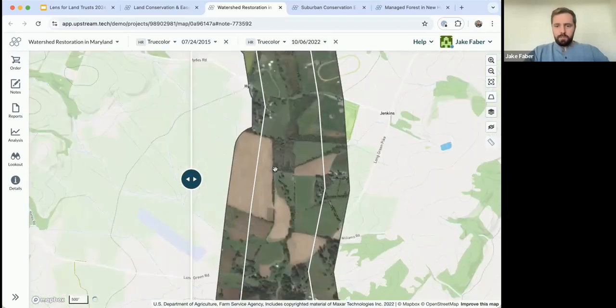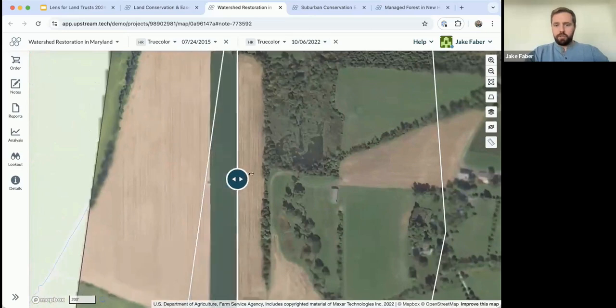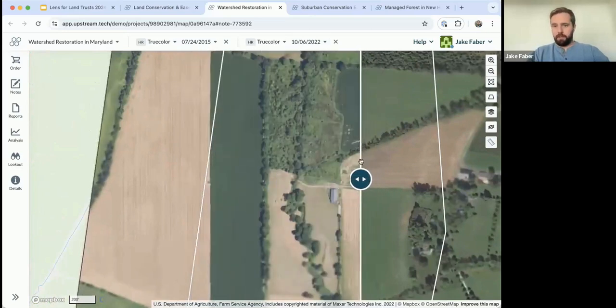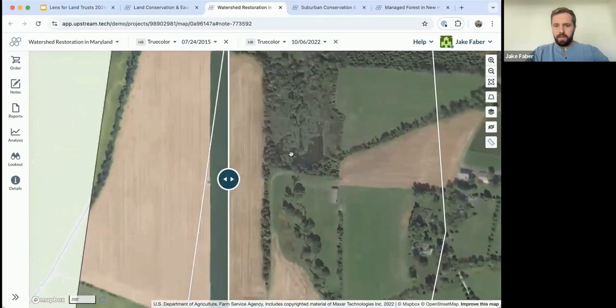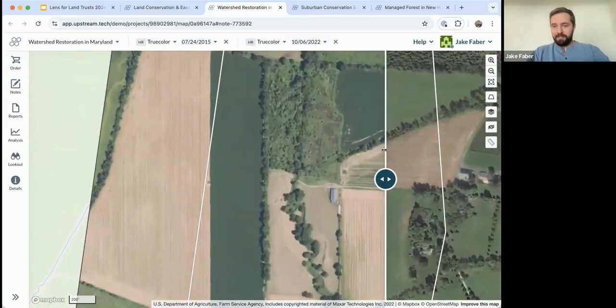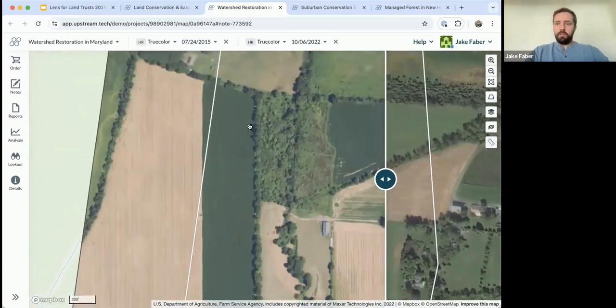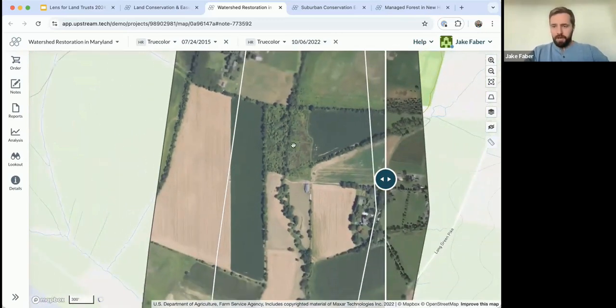So if I zoom into a particular area, I can get a bit closer look at any changes that might be happening there. Here already I'm noticing one thing: there's a little bit of a pond that's starting to be created by that 2022 image. That hadn't been there in 2015. So the first thing that we do once we load up our property is that any publicly available data that we can get our hands on, we start to process.